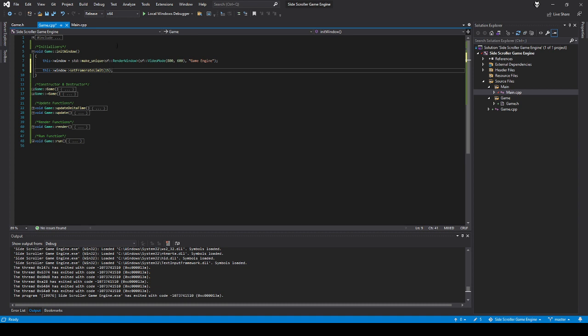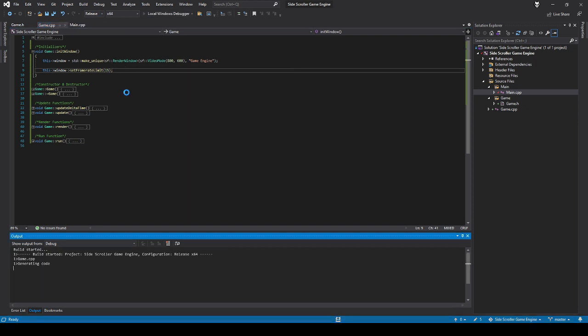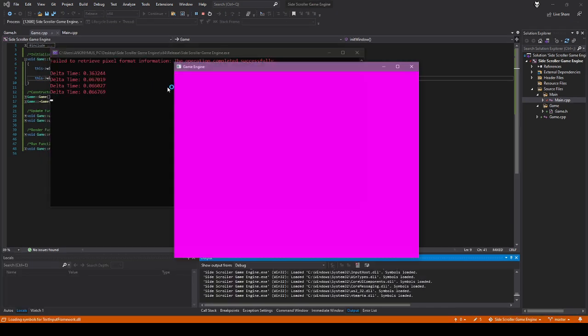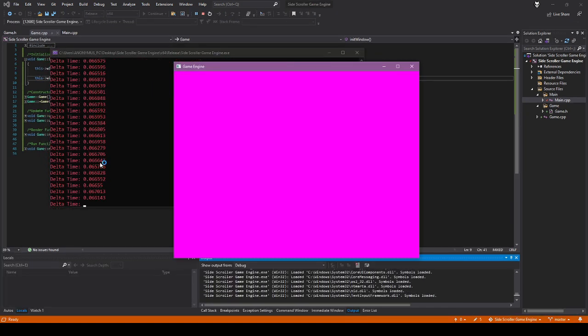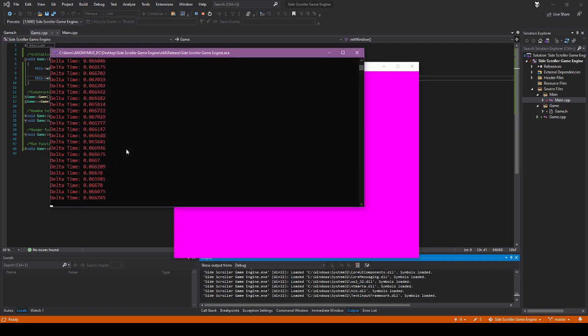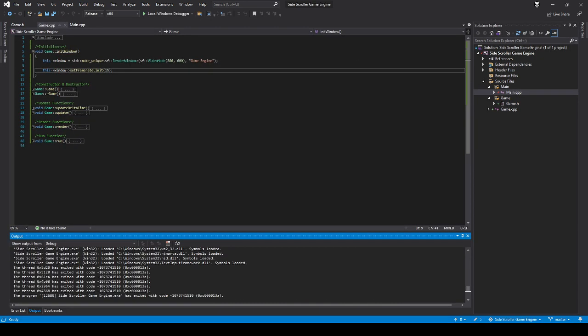You should limit your frame rate to maybe like 120 or 60 just for your game, but you can also use this to test, all right? If I were to limit this to 15 frames a second, you see how much slower it is. Before it was like 0.000 something, now it's like 0.06 to render 1 frame, all right? So it's much slower now.